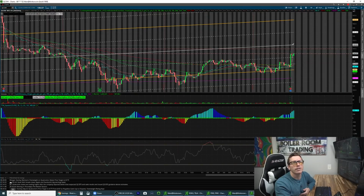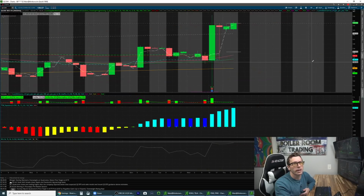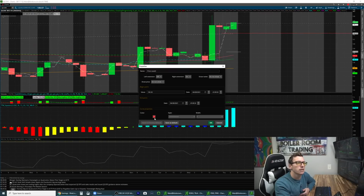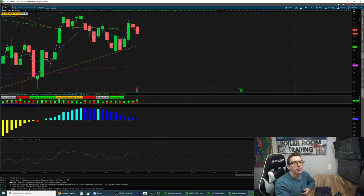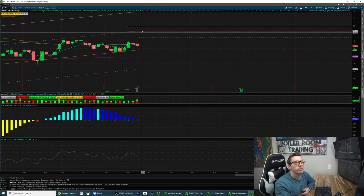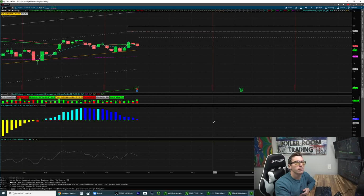We haven't even hit top tick resistance. The way that we would look at Qualcomm is Qualcomm has a potential move to the 149.70s, so we would change this to a solid white. It has potential little dip support about here at 142-ish. Color code that white and dotted, and then we also will check the daily chart. The daily chart has a target prior to regression, which will be here, and that is going to be dotted. And then you also have this, and that would probably not going to happen.